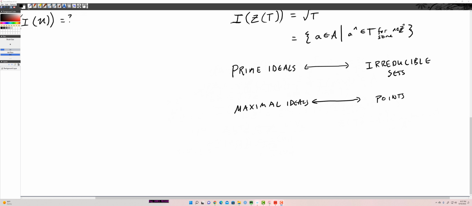But yeah, these are the two big-time correspondences that we land at the very beginning of this thing. And notice kind of the cool thing about this. These are members of the ring, right? These are algebraic things over here. And these are, of course, sets. These are points, right? So this is geometric stuff. So we have these correspondences between algebraic things and geometric things. And this is kind of the beginning of the whole story. Prime ideals and irreducible sets, maximal ideals correspond to points.